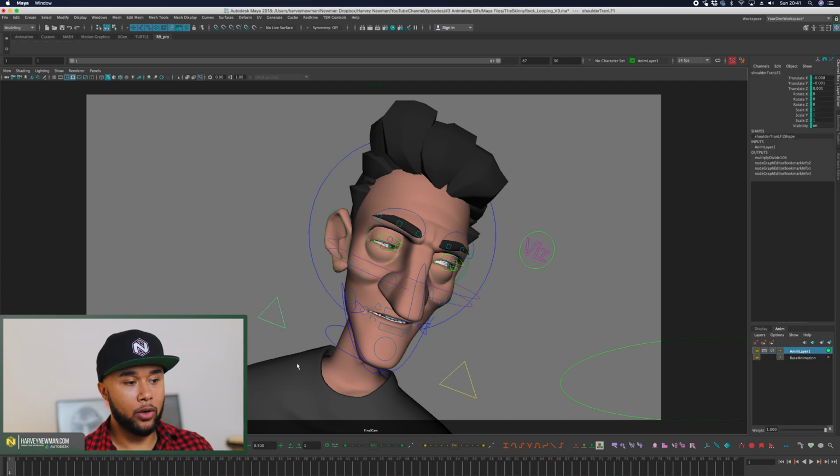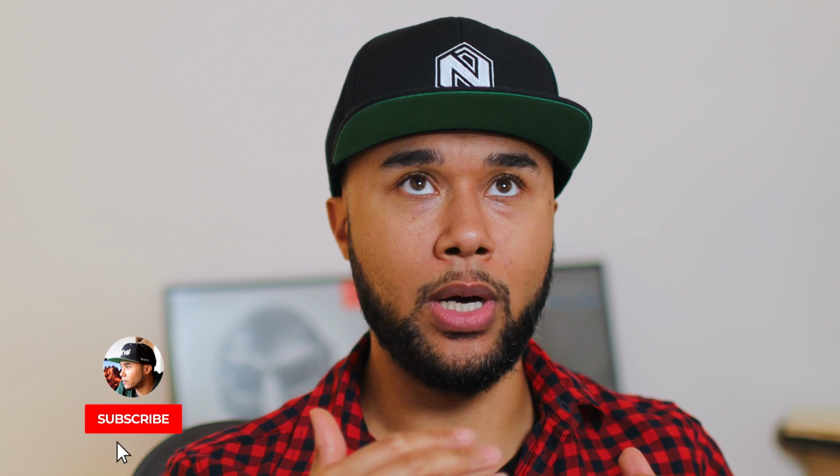Now, when I select one of the controllers, before I start doing anything else, I need to set a key on both controllers by pressing S to make sure that my layer is actually active and ready to be animated. A lot of animators, as soon as they create a layer, start moving the controller around. Now, I consider that somewhat of a mistake, because it will start giving you a lot of information that you didn't have before, and at some point as you add more layers or more controllers to your layer, it will get confusing.